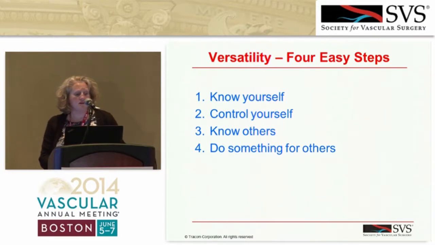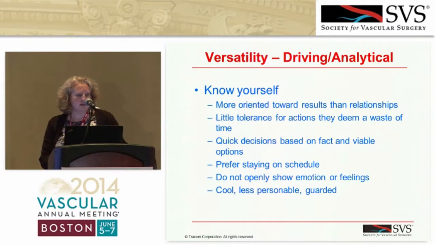And then you need to know others, and then you need to do something for others. So I'm just going to do one quick example before I finish. We're going to talk about 2 people working together. We're going to make you the driving style, and you're going to work with an analytical style. So the first thing is you need to know yourself. So what's the driving style?